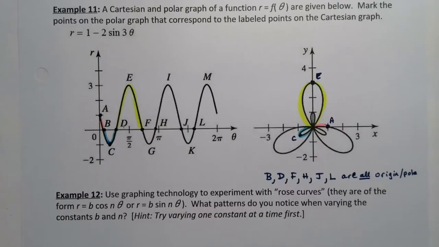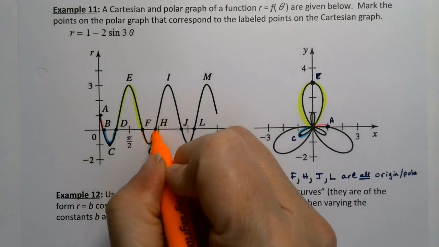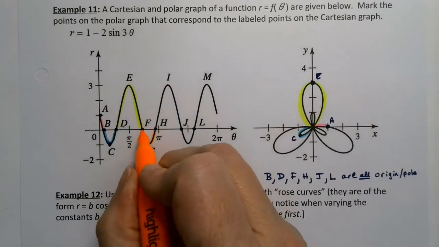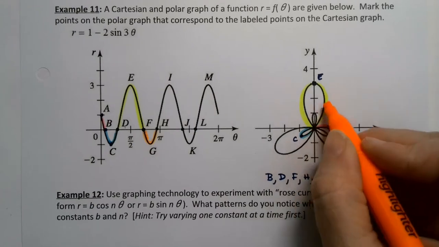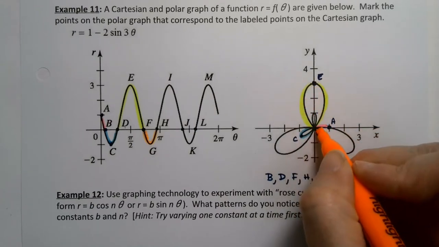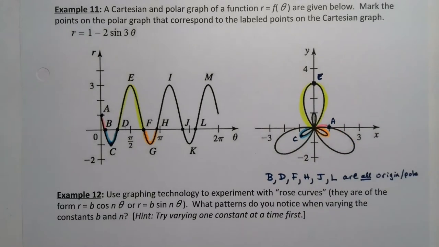Okay, next. For my next portion, I'm going to go down underneath, so it's going to be another small petal, right? Big petals, big hills make big petals, and the little hills are going to make little petals. So this petal, so it swings through, and it comes down and it's going to go to G. So it's going to go out here. And G is the point that's right here.